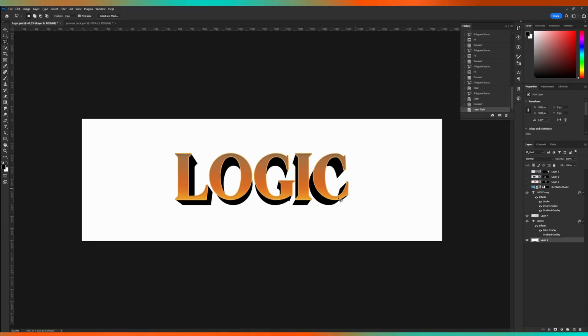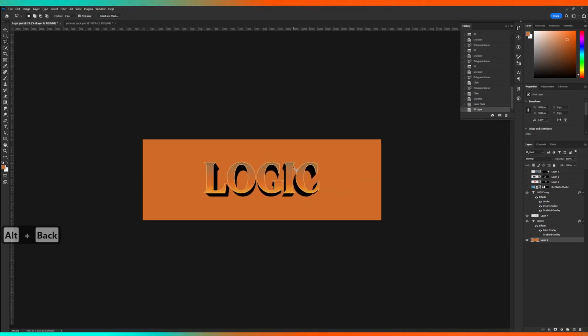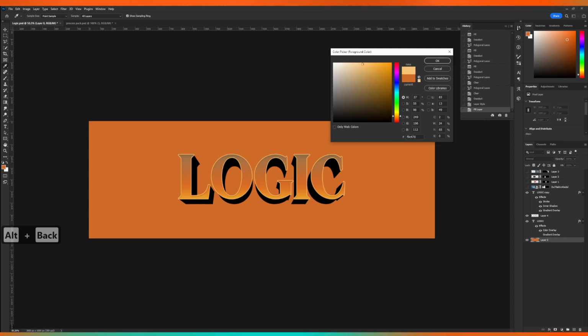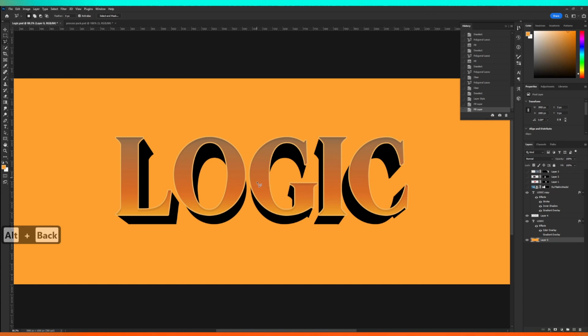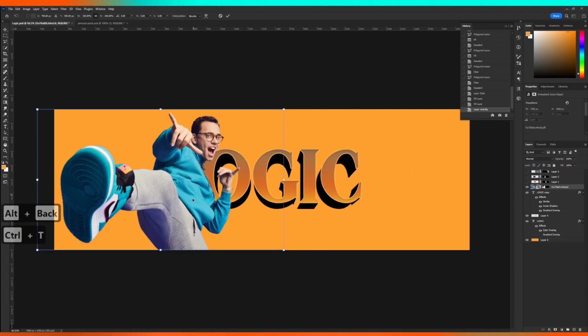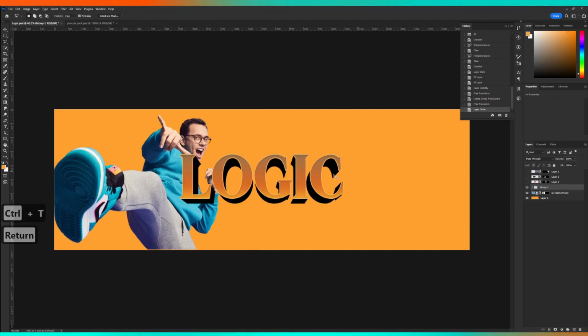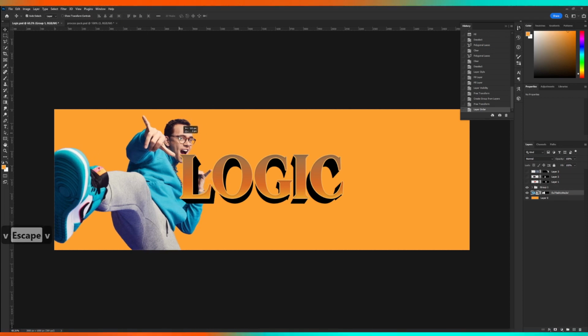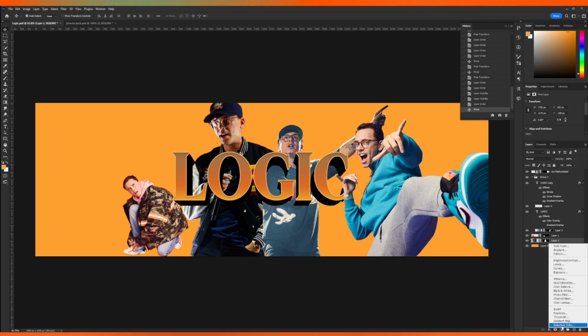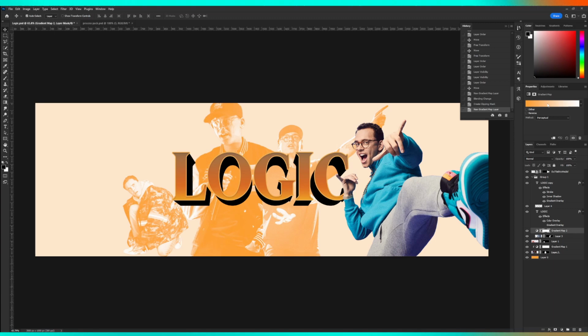So yeah, the background I want to have, of course, the same kind of color. So I'm going to take this orange kind of look, like so, or maybe a bit vibrant. Maybe something like this would fit a bit better in my opinion. So yeah, what I want to do is, of course, placement. I guess we can place this right here, maybe a bit smaller, and I'm going to put this text in front of that render like so. Maybe I'm going to put the render a bit more to the left on these back renders and go to this little circle and put a gradient map on top of them. Black and white could also be like a total vibe.